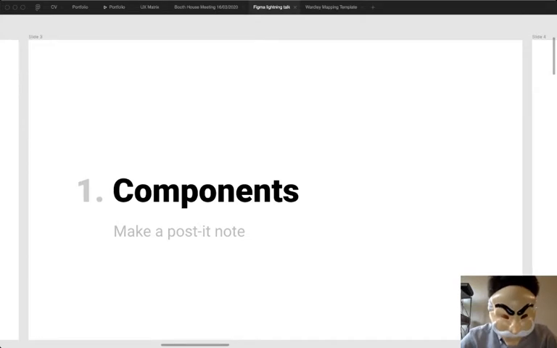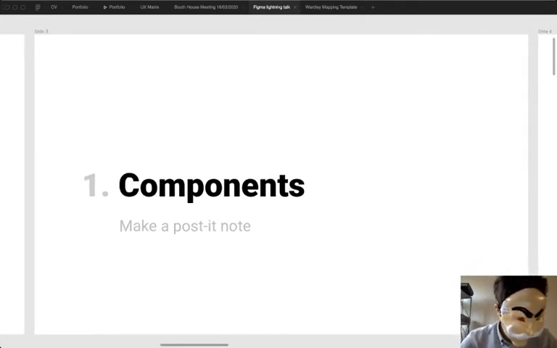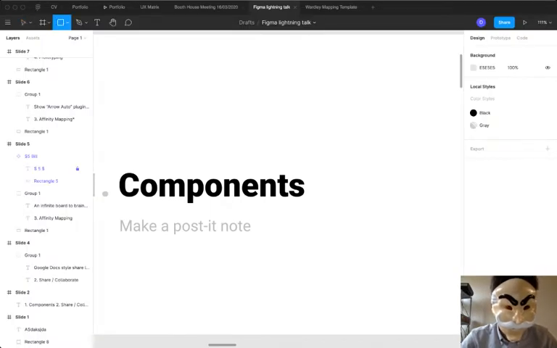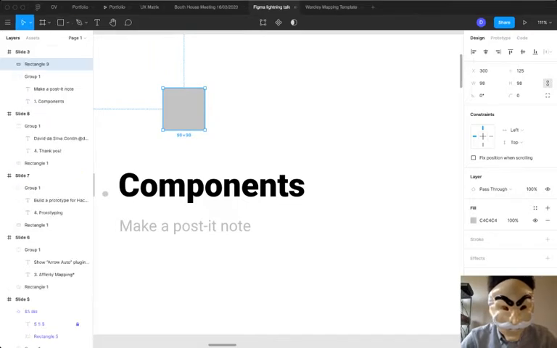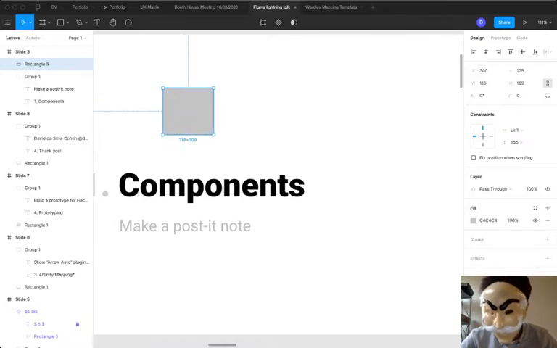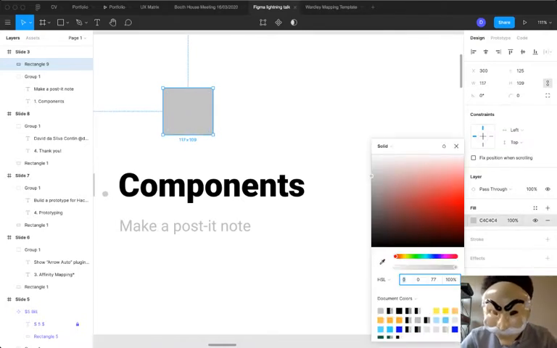So components first. If you haven't used a modern design tool, they have caught up with engineering and things like this. So imagine this is maybe like a button or anything. Yeah, I wanted to make a post-it note, so I'm gonna make it yellow, maybe a bit more orangey.